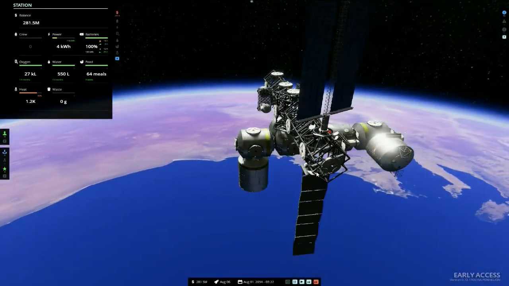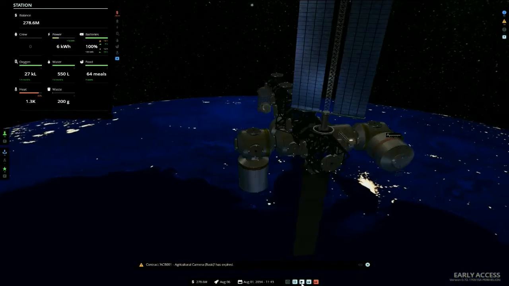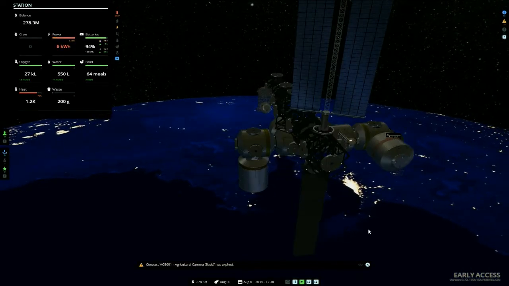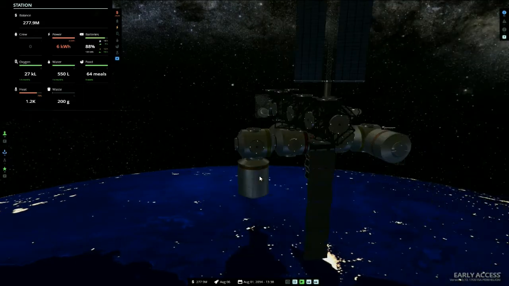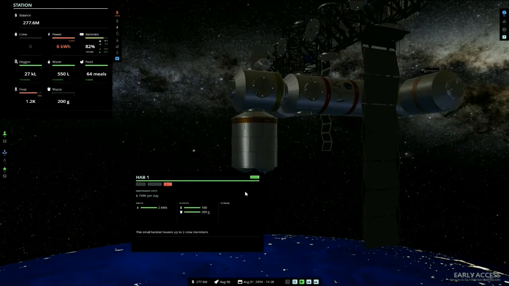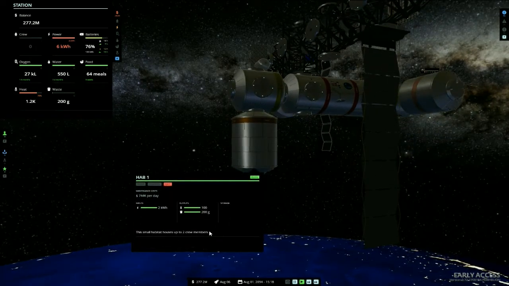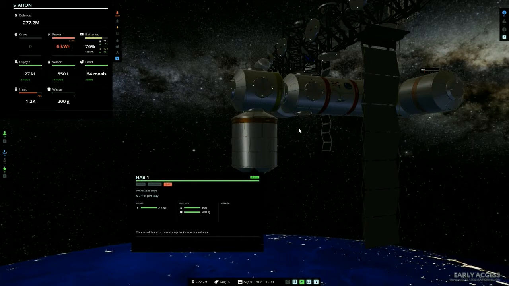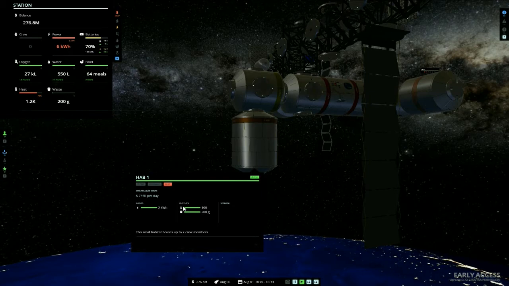Power is fine. There we go. So this module has expired. Oh well. We lost the contract now due to the rather silly nature of the water problem there. Anyway, look at the hab for a moment, and basically that can house up to two crew members, so we can have three crew members on the station at one time at the moment.